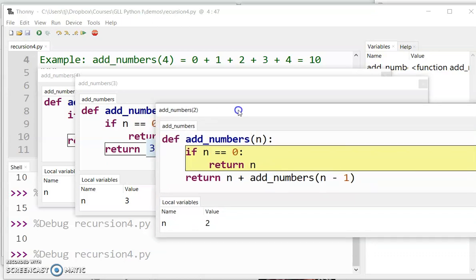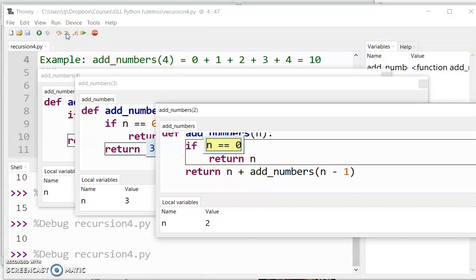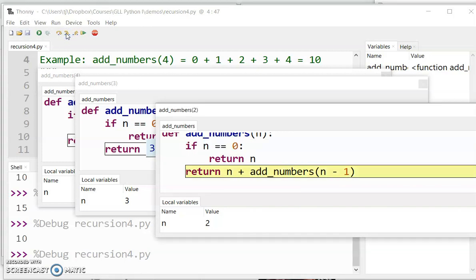So let's step over. So now n is 2. So n resolves to 2. 0 is 0. Does 2 equal 0? No. That's false. So let's go down here. And now we're going to add 2 plus add numbers of 2 minus 1.